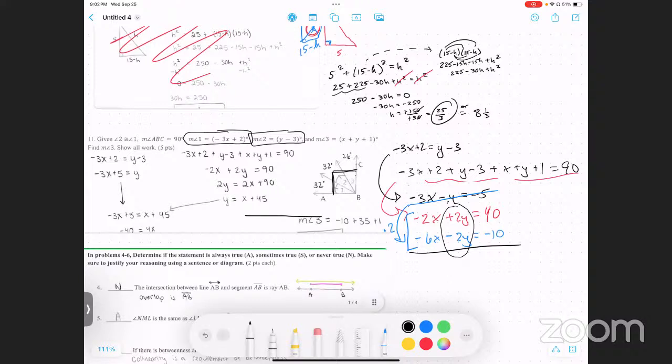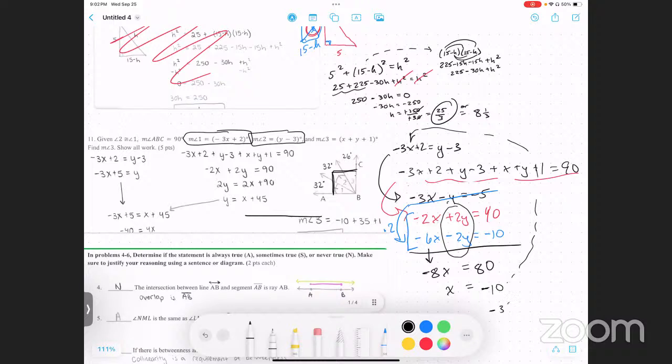Yeah, they get what's called eliminated. That's why it's called elimination, right? So add everything together, you're going to get -8x. You're going to get 0y, so don't have to write anything, equals 80. So now what does x equal? X equals -10. Perfect. And if x is -10, you can put that all the way back up in that first equation and find out what y equals.